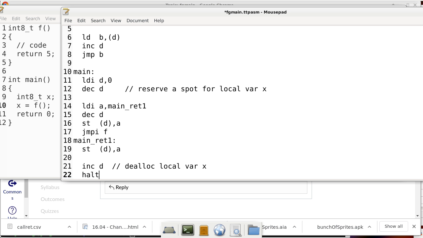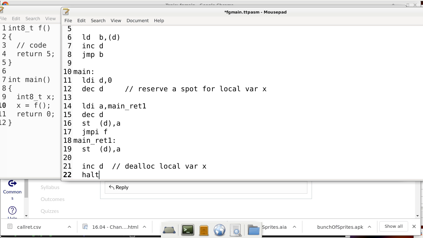Even though, if I don't do line 21, it doesn't make too much of a difference. But in terms of having the stack remain balanced, this is actually important. So at the end of every subroutine, you need to deallocate the storage used by all the local variables. Yep, this is how C and C++ code does it too.